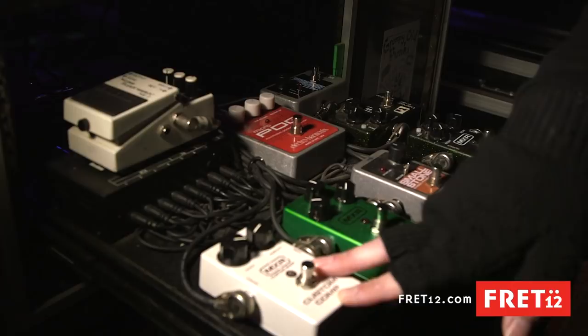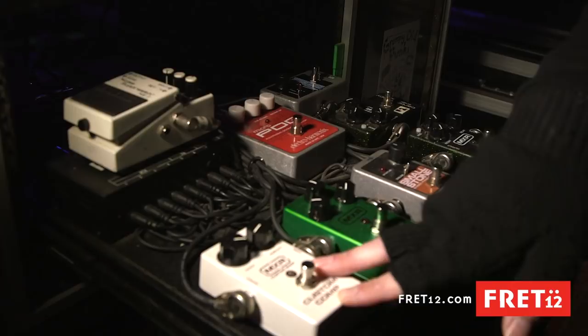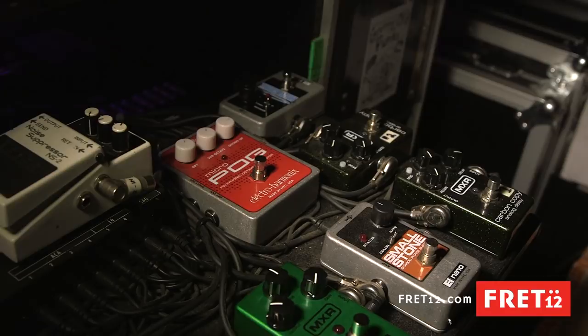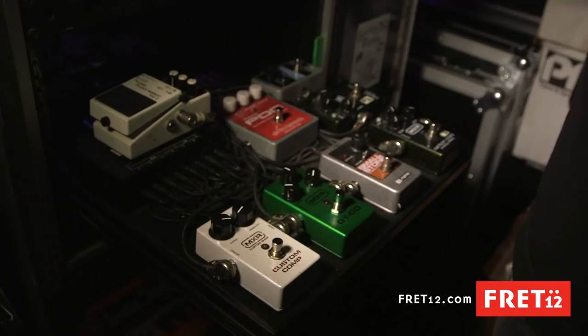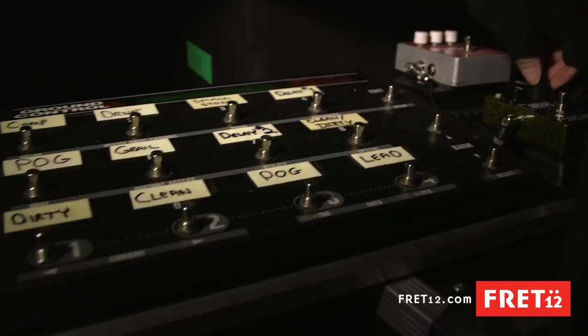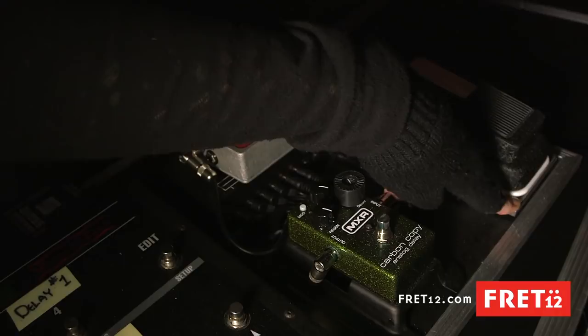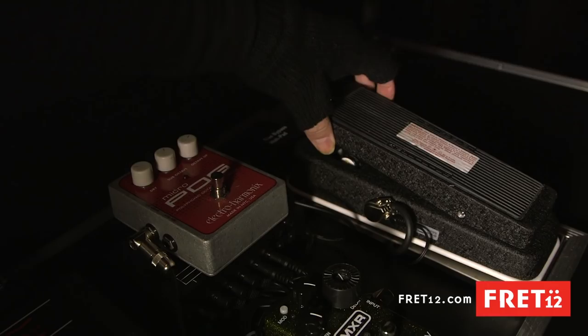I normally run a little bit of compression on the clean channel, a little bit of delay, and an MS2 noise suppressor just to keep everything from humming too much. The Pog is great, and I also have a pedal board out front with this switcher on it. I run this out front so I've got a carbon copy that I can control with my foot or hand. I run this True Bypass with a wall plate — if you touch that anywhere it automatically turns the wah on. I use one of the original reissue Jimi Hendrix wah pedals. I've got a Pog out here that I can control separately from the Pog that's in the GCX, and then just the GCX switcher.